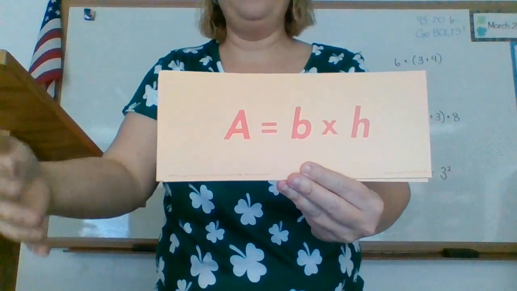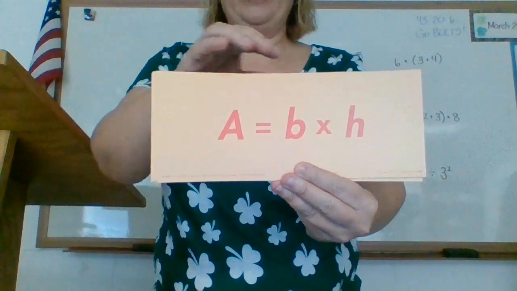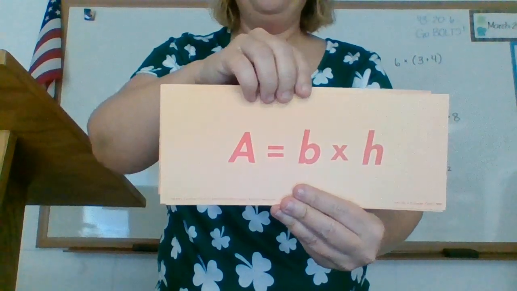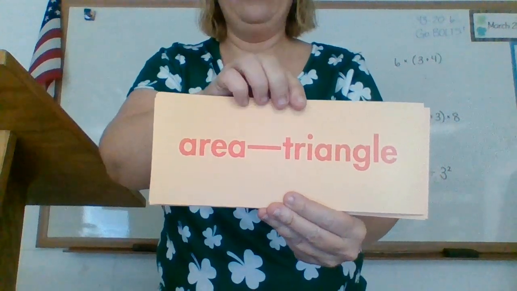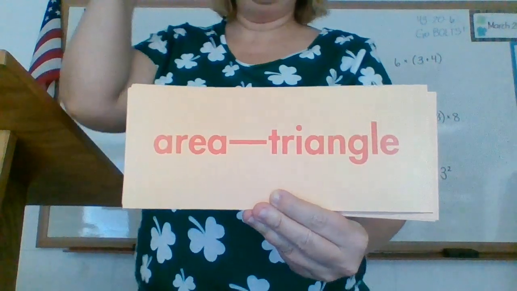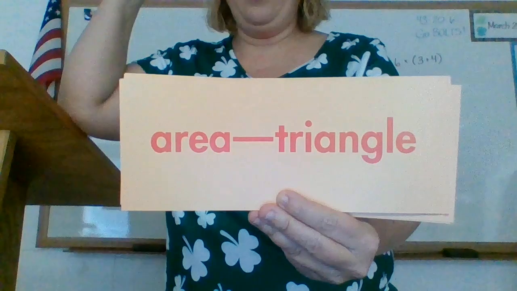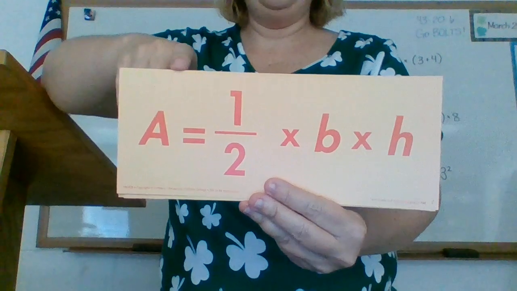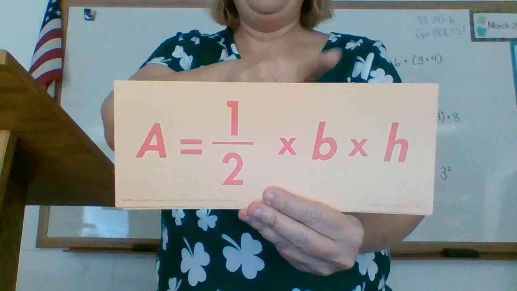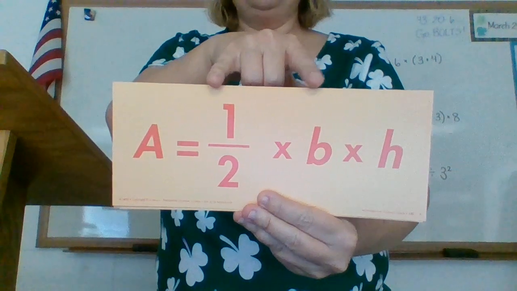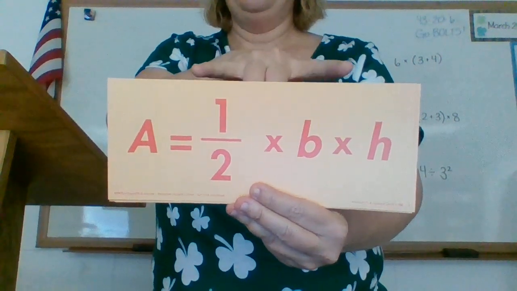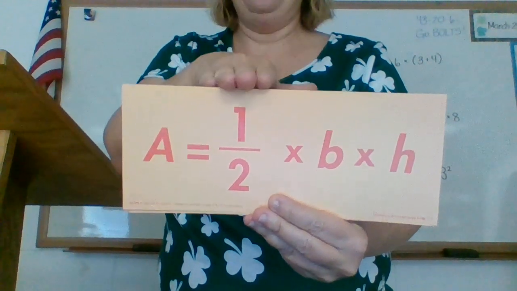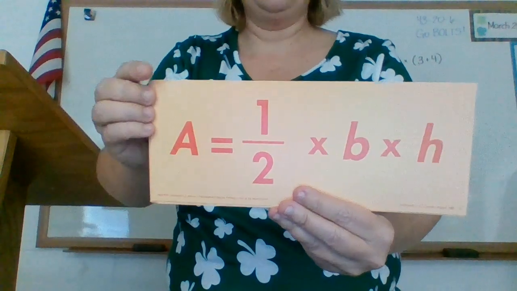And anytime you need to pause the video to write these down, that would be a good idea so that you have them. Hopefully, though, you already have these memorized and don't need to write them down again. How about the area of a triangle? There was one step that we usually missed. It was very similar to area of a parallelogram. Hopefully you remembered it's area equals half the base times the height. And remember we talked about you could cut the base in half, or you could cut the height in half and then multiply, or you could multiply these two and then cut it in half, but you only cut it in half one time.